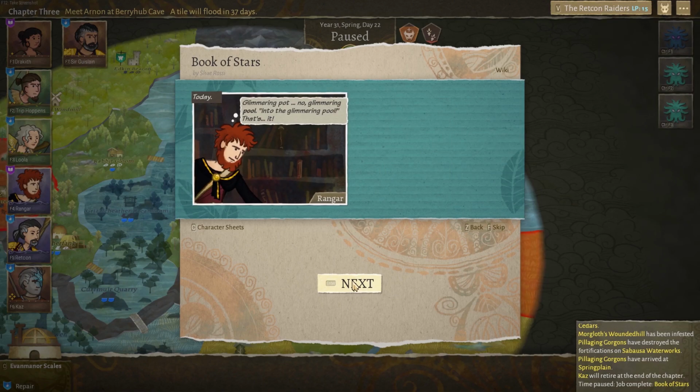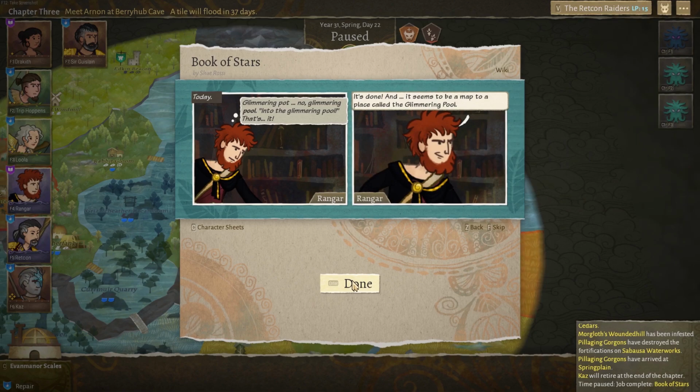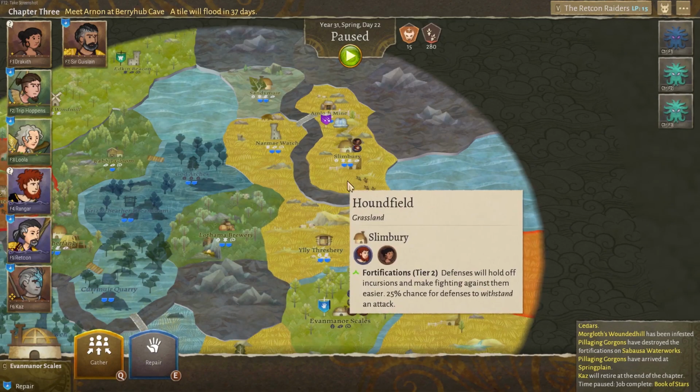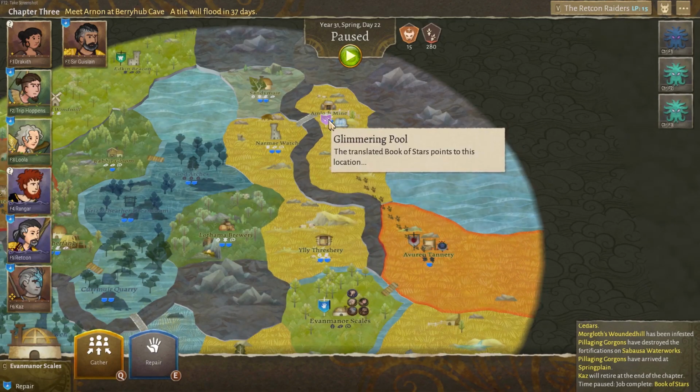Today. Glimmering pot. No, glimmering pool. Into the glimmering pool. That's it. It's done. And it seems to be a map to a place called the Glimmering Pool. Oh, nice. And it's right here. That's convenient.